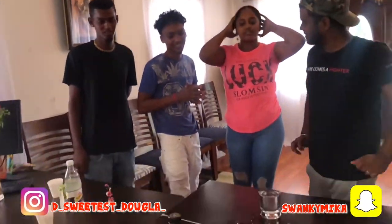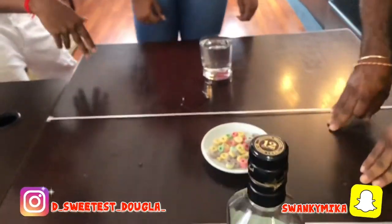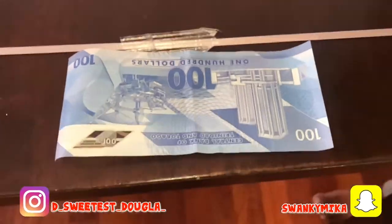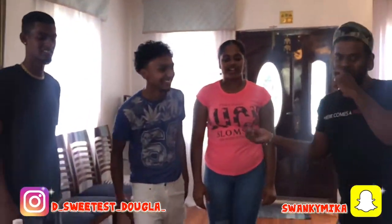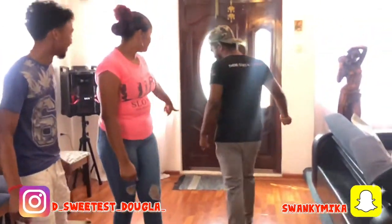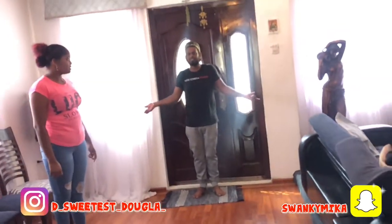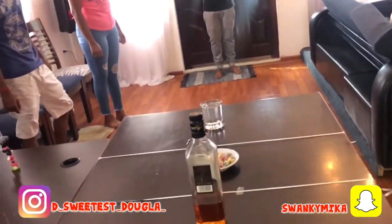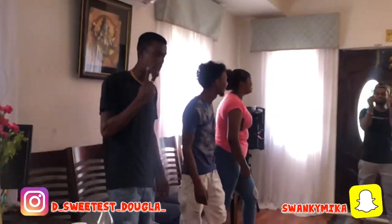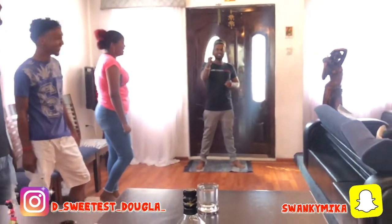So check out the table. This is level 1, level 2, level 3, and level 4. And what's level 5? So we came up with this new game. Throw 2 coins from a distance of 1, 2, 3, 4, 5, 6, or 8 feet. Average 8 to 10 feet. We have 2 chances.